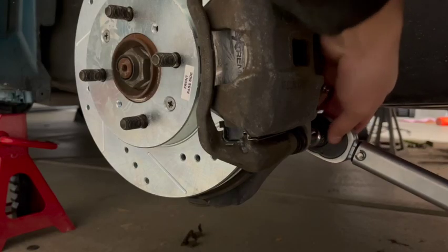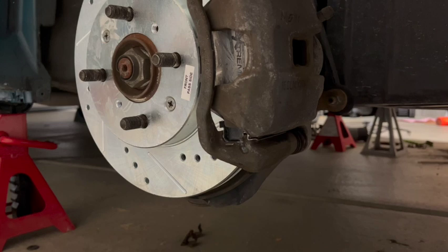In case you're doing this exact car, the bracket is torqued on with 80 foot-pounds. Look up the torque specs for whatever car you're dealing with.